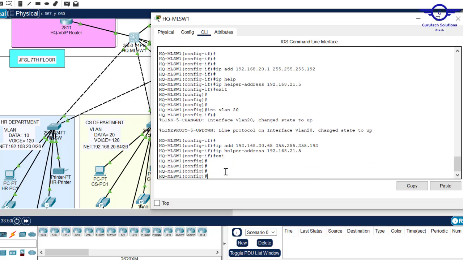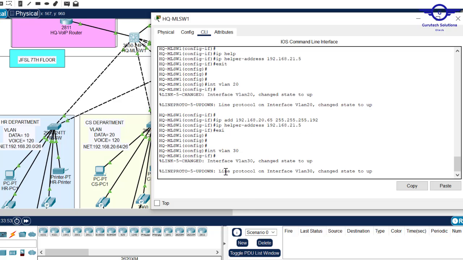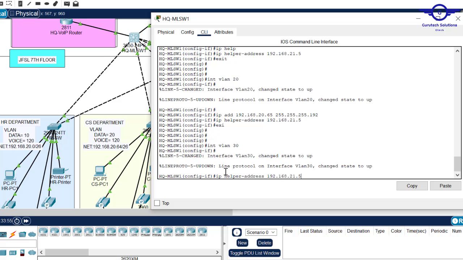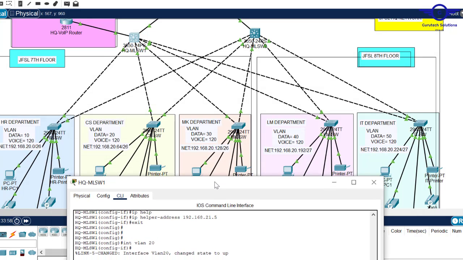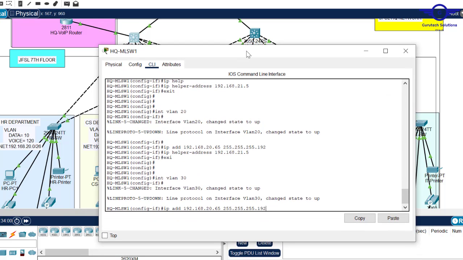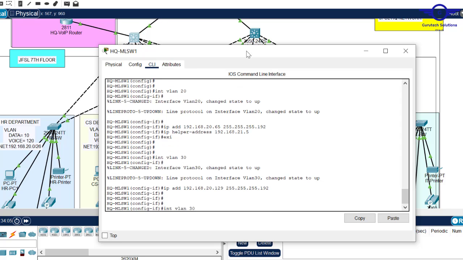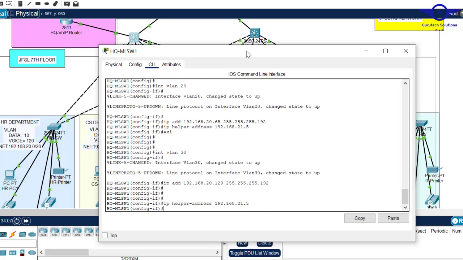Exit. Then we go to interface VLAN 30. The IP address should be .129, you see there. Then the IP DHCP helper, correct.